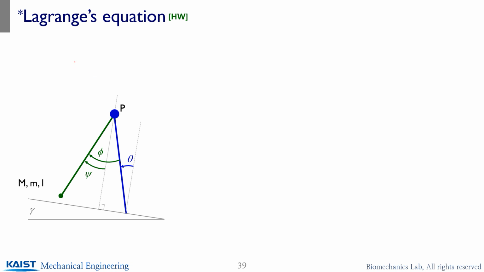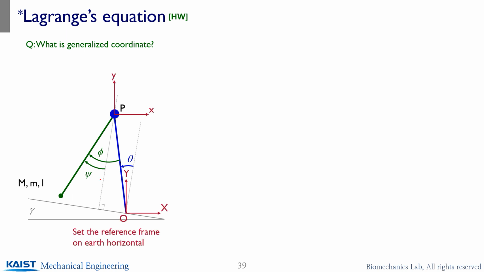You can also obtain the equations of motion using the Lagrange equation. So I'm going to briefly go over it. The very first step is you have to define the generalized coordinates, and generalized coordinates are usually used for calculating the work, so I prefer to define them in the inertial frame. So from the inertial frame, I will define the angle with respect to the ground parallel, not the slope parallel, because I have to define the gravitational potential energy. So Q1 is defined by this angle, and Q2 is defined with respect to the earth vertical. All those Q1 and Q2 are also related in terms of theta, phi, and psi.